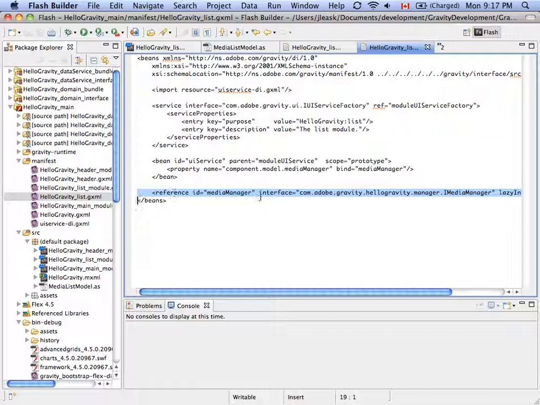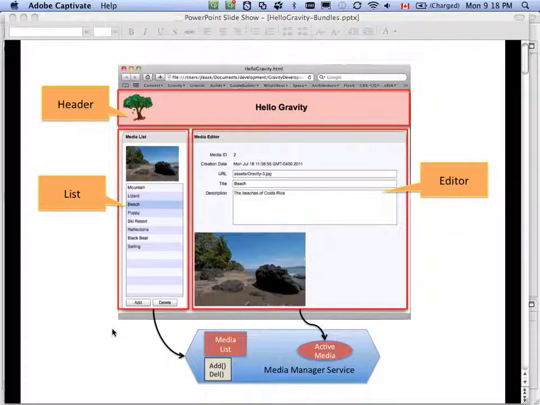So we're saying there's out there somewhere a service that has been registered against the iMedia Manager interface. We're going to go off and find that service, store it locally under the name Media Manager. Now that becomes a bean within the context of this environment that can now be used for bind injection here.